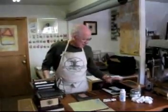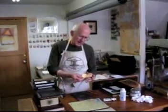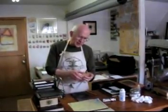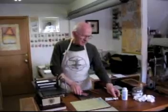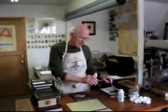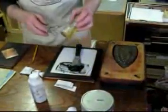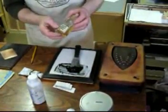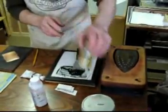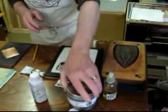I have my ink mixed, my little hot plate is warming up, and I have the copper test plate etched and ready to go. I'm still using the Charbonnel Black ink, although now I have a little bit of blue mixed in it, so you'll see what color it will be. And if I want to use them, I'll have some modifiers — the Burnt Plate Oil and some Miracle Gel Reducer.